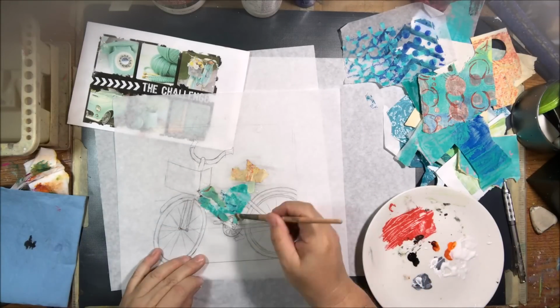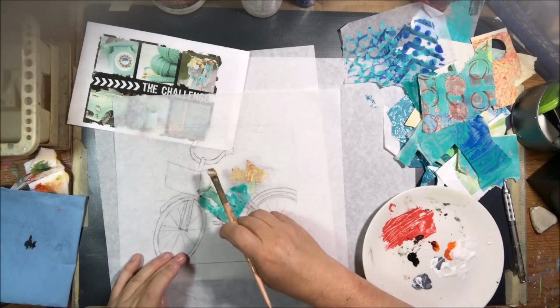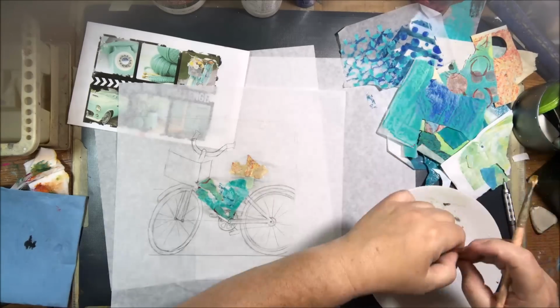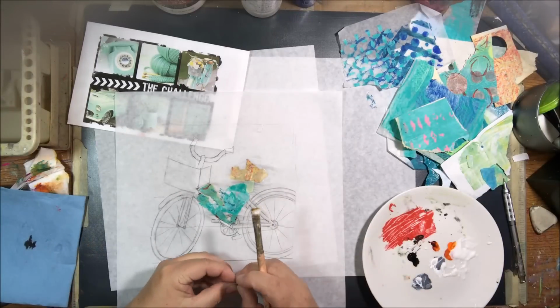So I'm using the fluid medium, and then later on I'll be using the gel medium to glue onto the canvas, because the canvas is more porous and needs more filler.